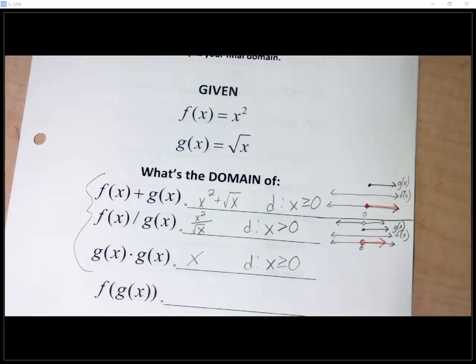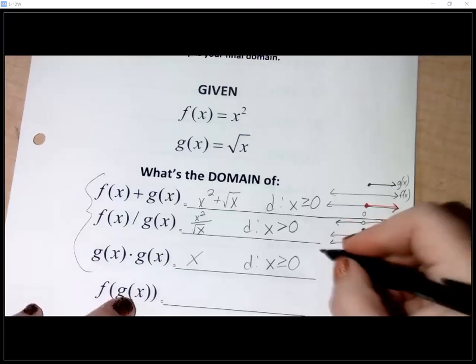You can always sort of check yourself too. Say, okay, if I did plug in 0, would that work? No, right away you'd say, oops, that gets me a 0 in the denominator. Yeah, I definitely can't have 0 in. But I can plug in things bigger than 0. I can plug in 1 just fine. Try and plug in a negative. You'll see very quickly, oh, I cannot plug in -1 because I can't take its square root. Okay, so there's that one.